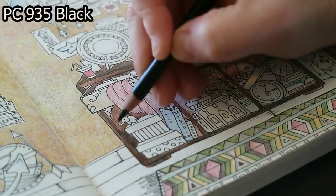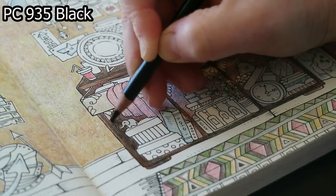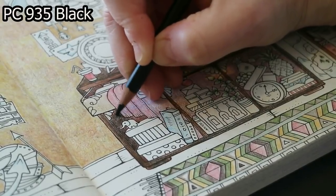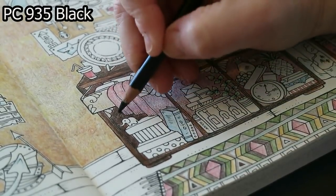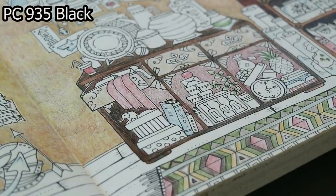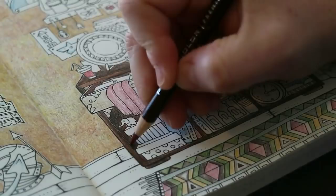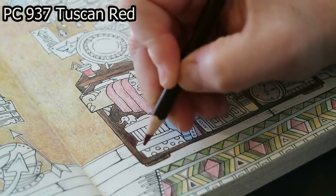Now very rarely is anything truly black, right? That is, to me, one of the things we have to make sure we always notice: when we're using black, if we want a shadow, it needs to have an undercurrent of the color that it would be. So this would be a dark brown in here, but it's only darker because it's in shadow. Like I said, so this is the black. I want to get it a little bit darker, and bring in again my Tuscan red, and that hopefully will start really giving it a different black dark color in there.